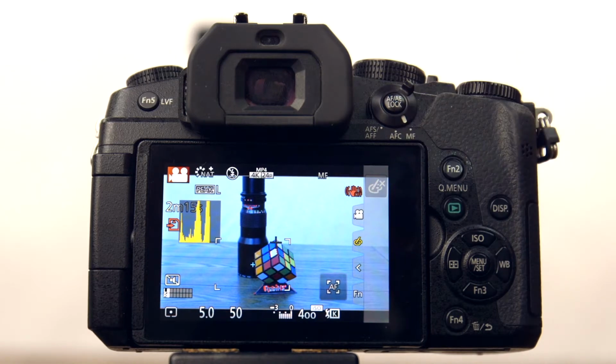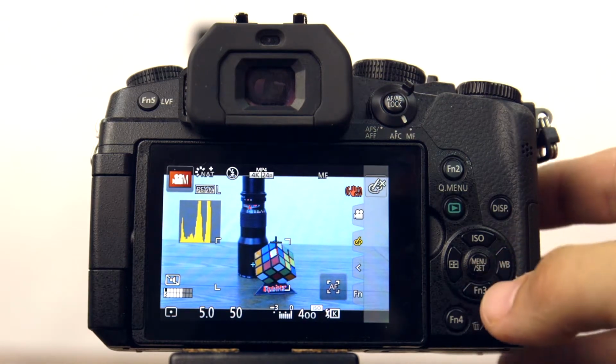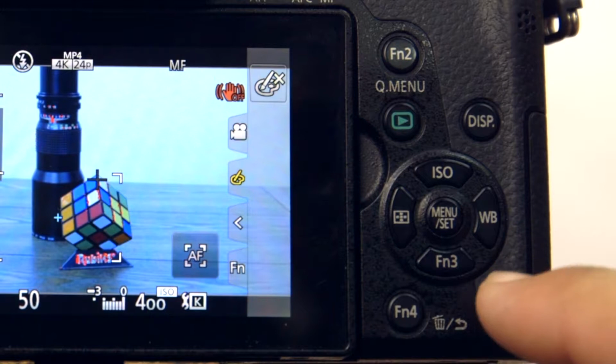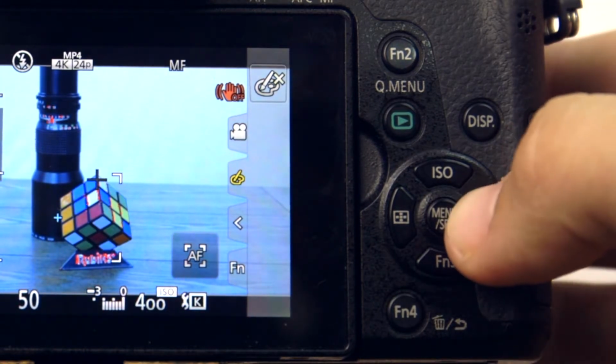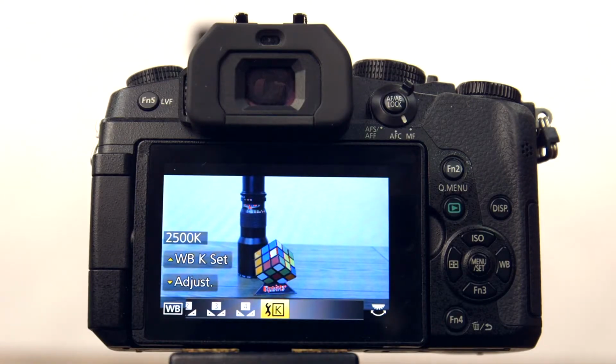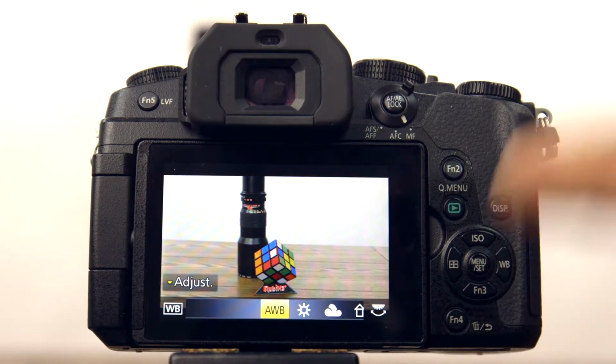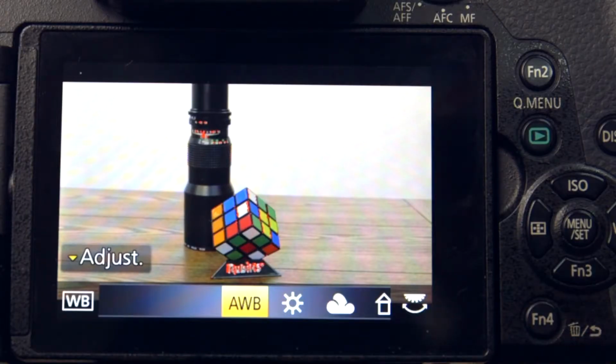Let's stop the recording for right now and let's go into our white balance settings. There's a little WB right here. All I gotta do is hit that button. And right now we're in the Kelvin settings, but we're gonna go to the beginning. Already right now, if you go to the auto white balance, it does a pretty good job. It's able to calculate the light within the camera and, you know, tell the camera, hey, this is white and these are the colors that should be represented. This isn't bad. This could actually work very well for you in most scenarios.